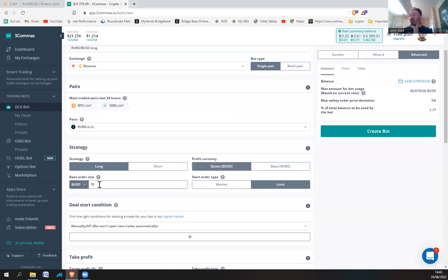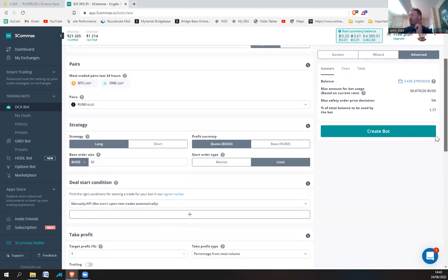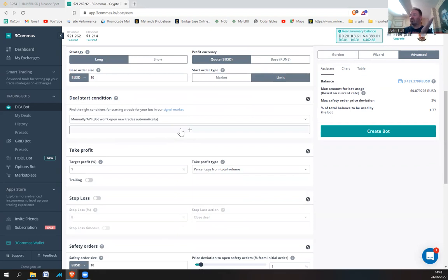Base order size, I'm going to keep that to the lowest one and make it a limit order. Okay, with limit orders, you have no fees in general, although that isn't true. The first order tends to pay, you have to pay fees usually. But on 10 BUSD, it's not going to be much. So make sure you have some BNB in your spot wallet, and make sure you click the little green 25% off. It's a little slider that instead of paying 0.1% fees, you'll pay 0.075% fees.